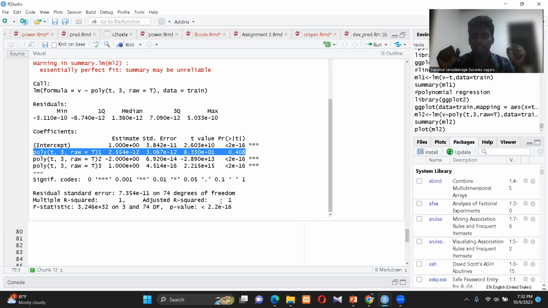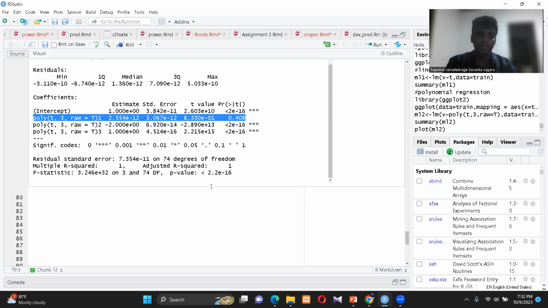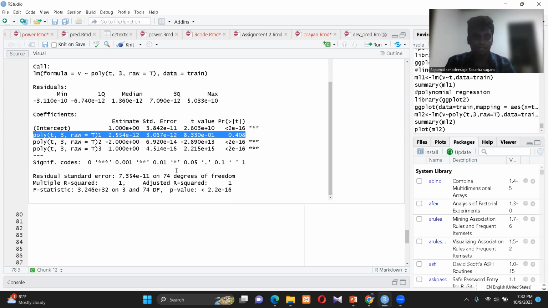It's the ideal stage, right? So the p-value for the entire model is very good. Using the hypothesis test, depending on the probability values of these t values, you can say the intercept is significantly evident, and the t cubed coefficient and the t squared coefficient are significantly evident. Only the coefficient of t will be rejected according to this hypothesis test.